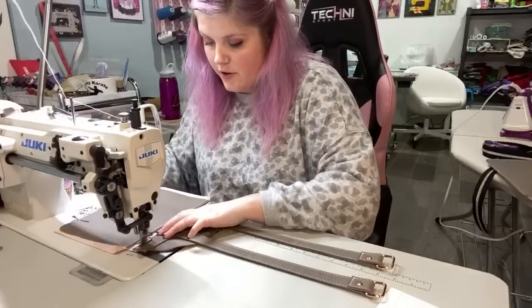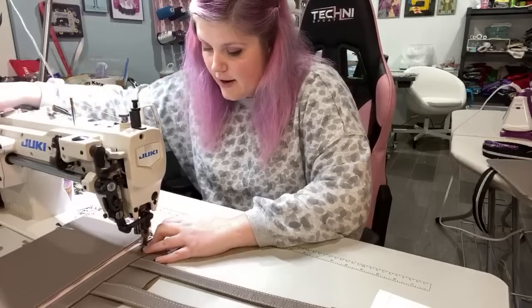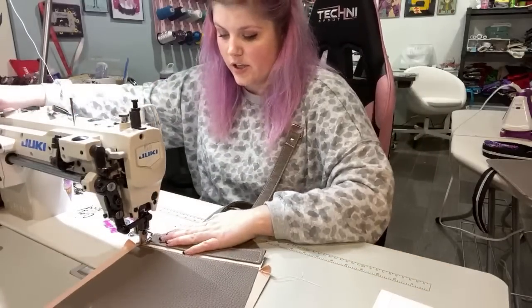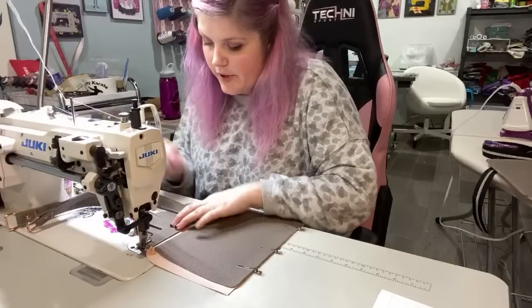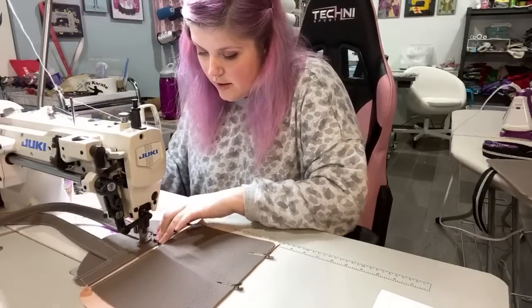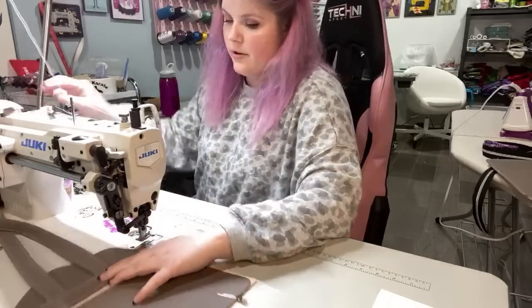So sewing all the way around, and then I'm going to add a second line on the top as just an extra support for the straps. So I'm coming about a quarter of an inch down, making sure I'm sewing through the straps, and I just add a little back stitch for strength.